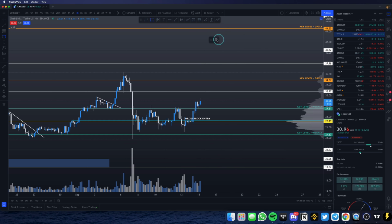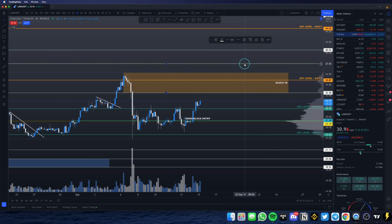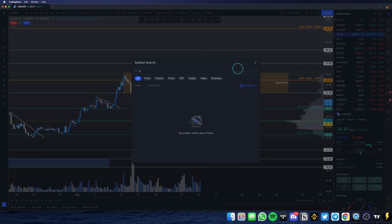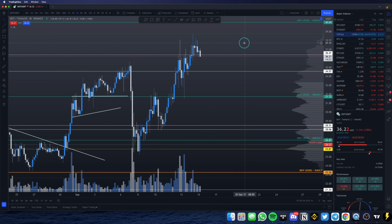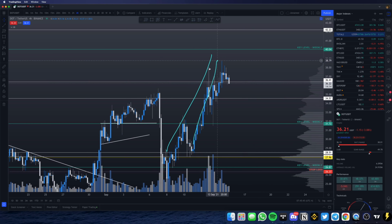First of all, I'm going to mark out this bearish order block over on Chainlink, and I don't really expect this bearish order block to provide much resistance at all, because I do believe that Chainlink is looking pretty bullish. If you look at what Polkadot has done, let me just go to Polkadot. I mentioned in my private Discord group that Chainlink is lagging behind Polkadot, and I do believe that Chainlink is going to pull something like a Polkadot.